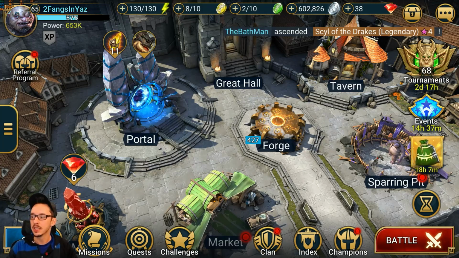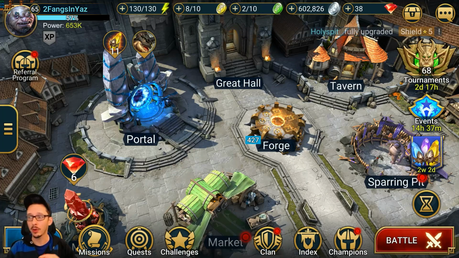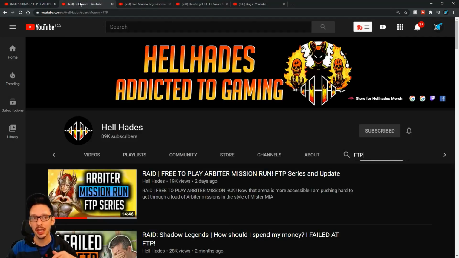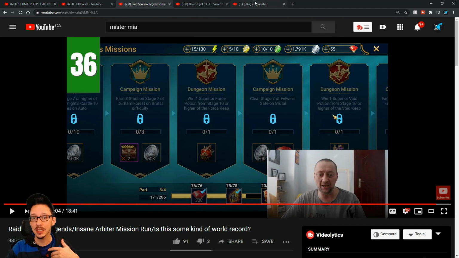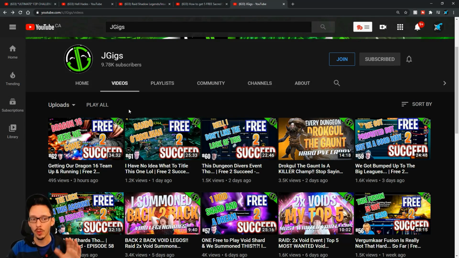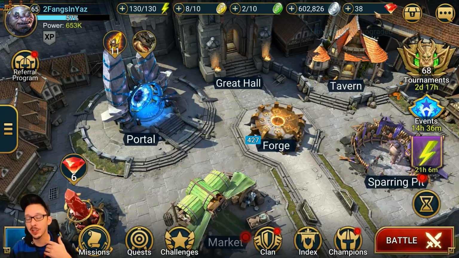Still, guys, I want to know what you guys think about all this right now, about this account, about all these free-to-play challenges. So again, shout out to Hell Hades. If he has the time to compare his account to this ultimate free-to-play account, maybe to my original progress at the same time, that would be pretty amazing. I know J Gigs has been doing an account as well. I haven't really been following where he's at in the missions and the whole thing, but I know he's been using shards as well. So again, it's very hard to estimate where we're all at, but I think it is very, very entertaining to see.